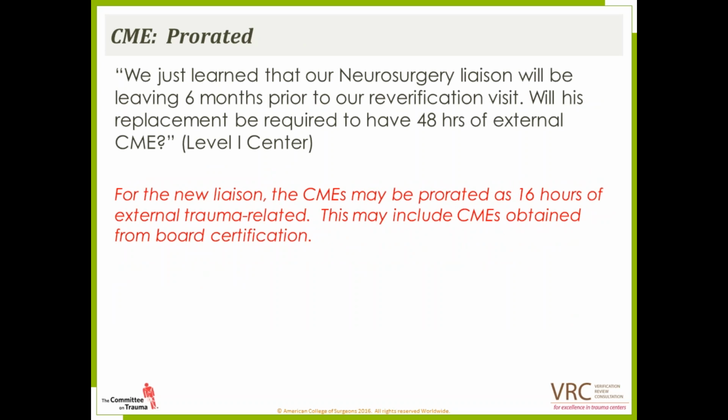Prorated CMEs: we just learned that our neurosurgeon liaison will be leaving 6 months prior to our re-verification visit. Will his replacement be required to have 48 hours of external CME? So for a newly appointed liaison, the CMEs may be prorated, I should say, as 16 hours of external trauma-related CME. This may include CMEs obtained from board certification, as I previously stated in the previous slide.